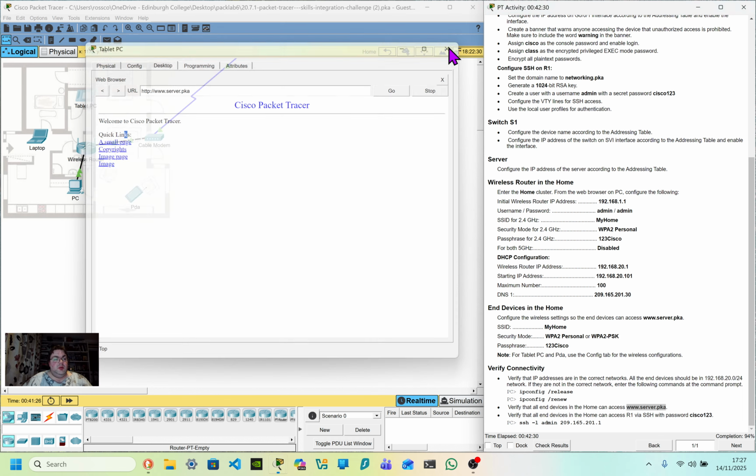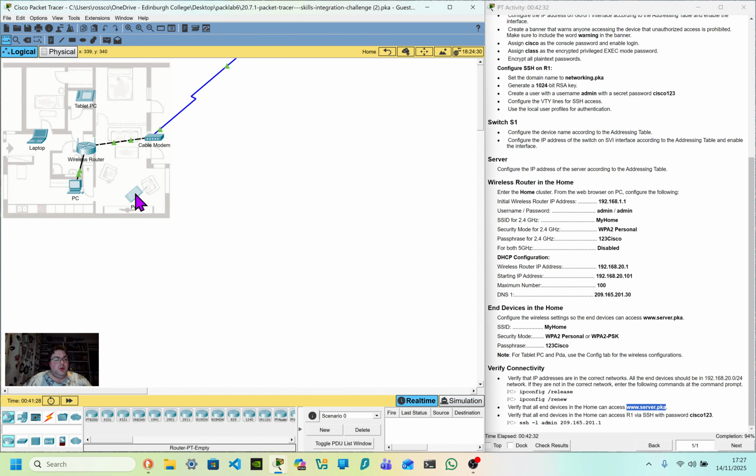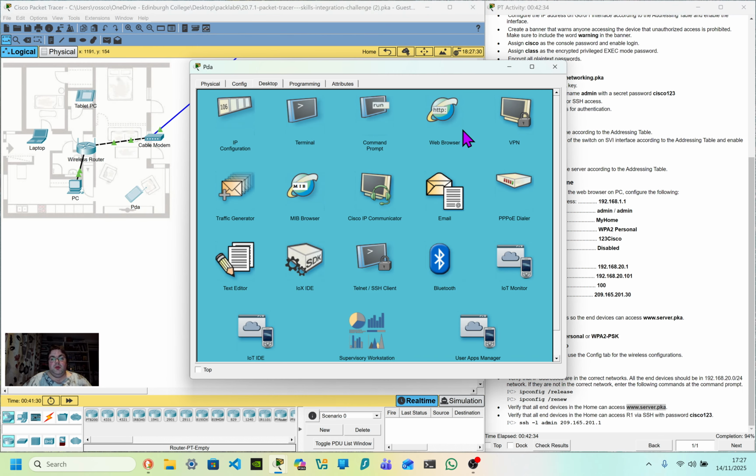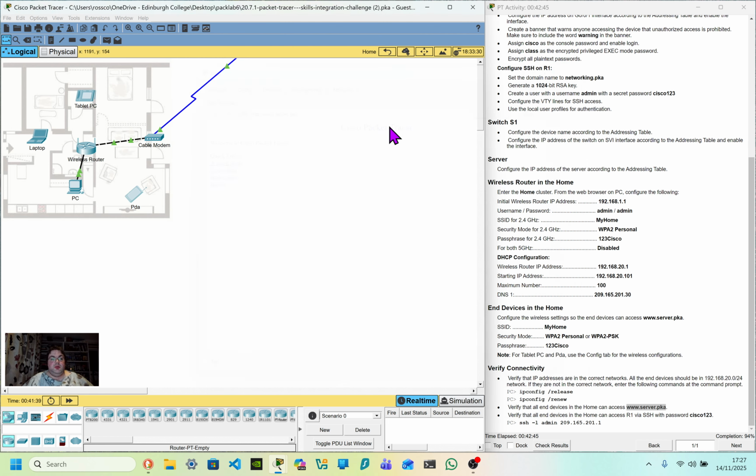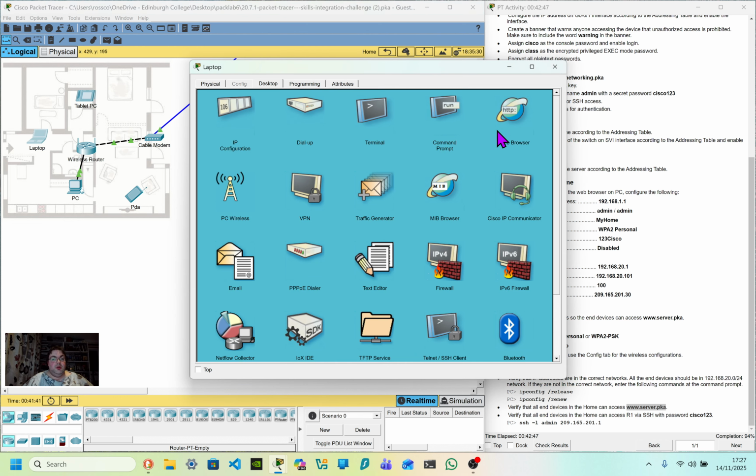So the tablet is there. PDA. And the PDA is there. Laptop.